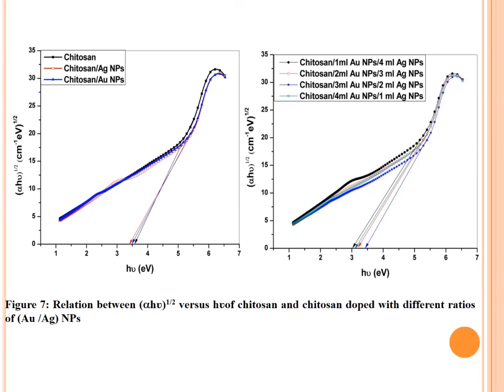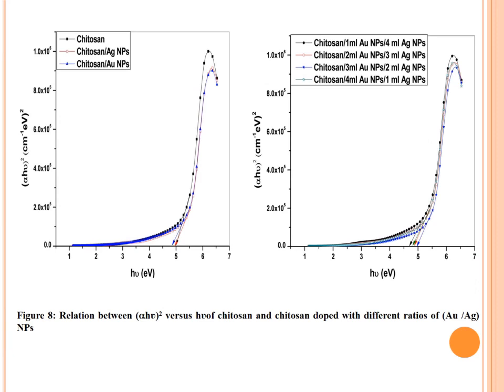The optical band gap energy that occurs from photon transition can be estimated using the Mott and Davis extrapolation method. As seen, the values of both direct and indirect optical band gap are decreased with increasing chitosan doped with silver and gold nanoparticles compared to pure chitosan. That means silver and gold nanoparticles metal alloy created defects in the structure of chitosan, which leads to an increase in the number of energy level orbitals as well as structure disorder.